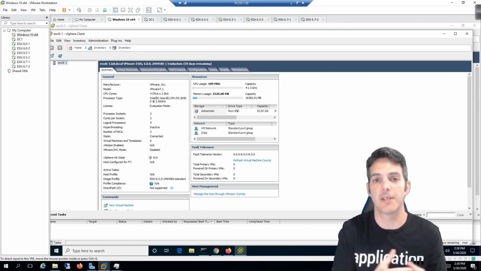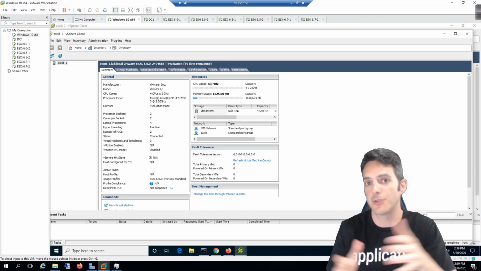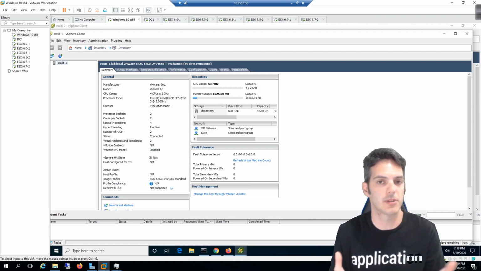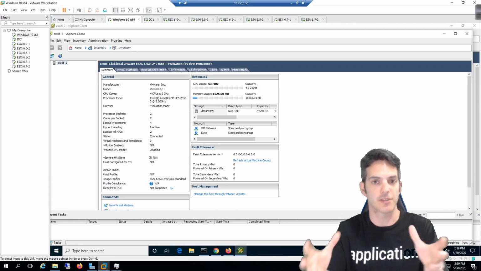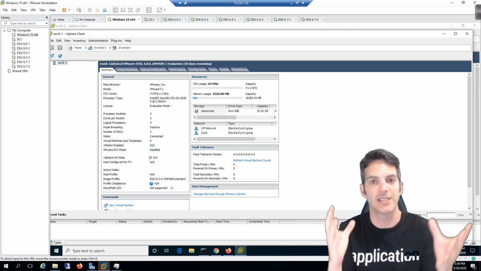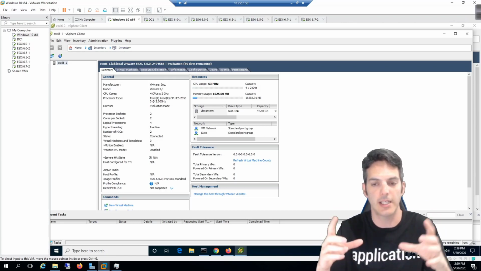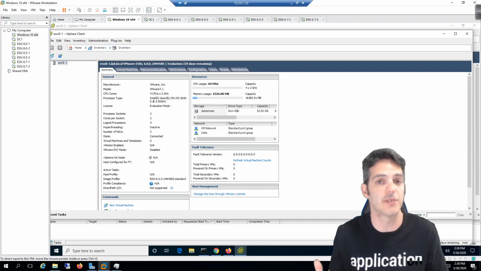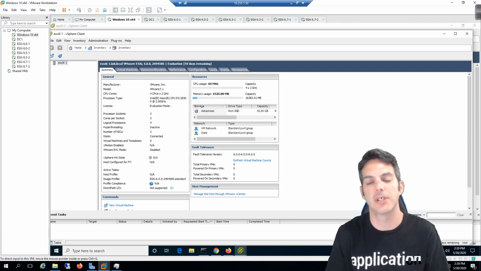No different than if you were to take a new laptop or a new PC that you went out and bought, and you install a new operating system on it. Same logic applies. The difference is you physically can't touch a virtual machine, right? It's a software container, which means that you just go through and create it. There's a little pop-up that shows up. I'll show you that here in just a minute to walk you through the installation process. The install is actually very straightforward. You just have to know what's going on behind the scenes.